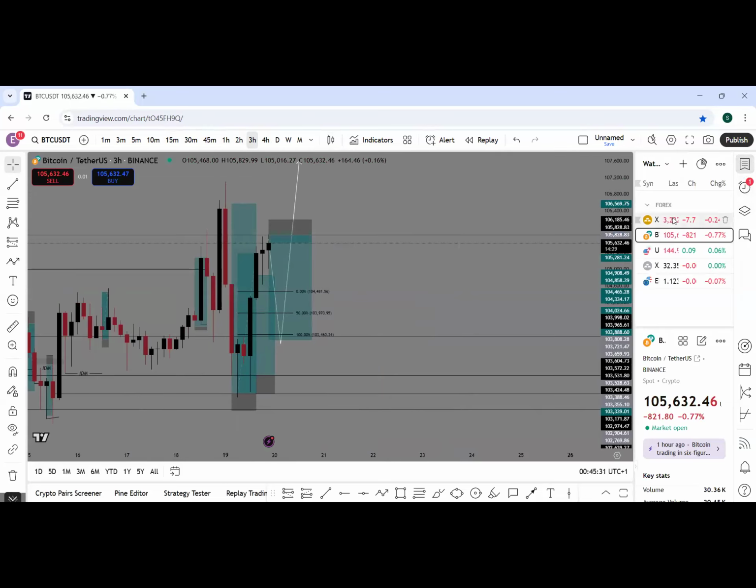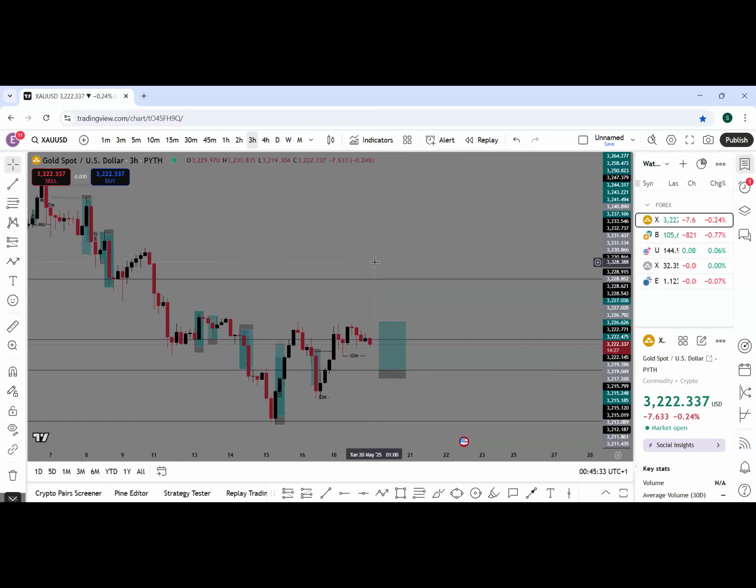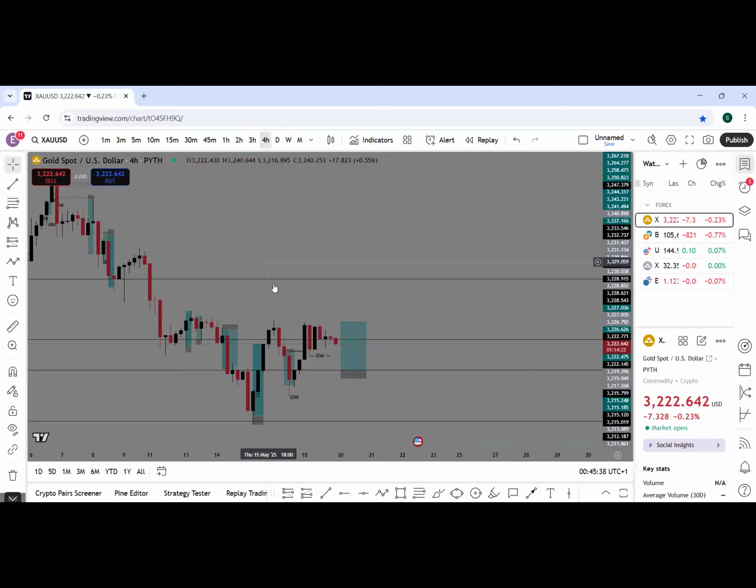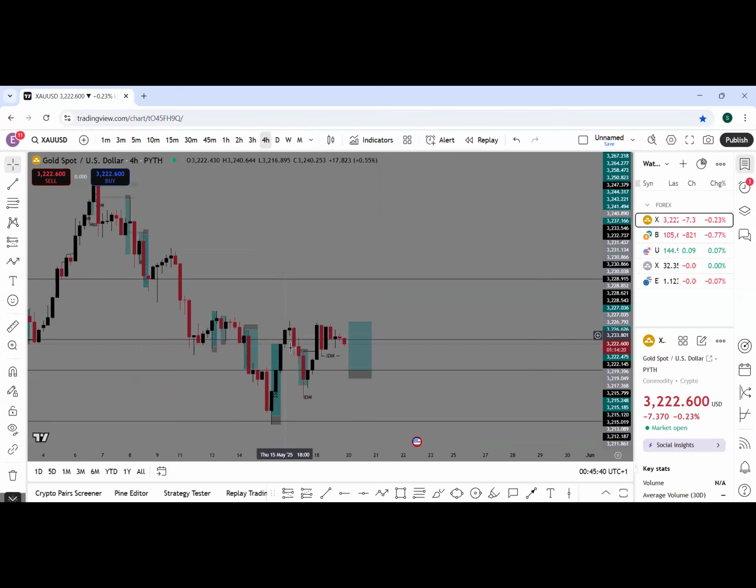On gold now, you could possibly see on the 3 hour time frame, when I wanted to analyze this, I thought price would take out this side, because this is the nearest draw on liquidity. Price should take out this high now. I told one of my guys that I'm waiting for gold to take out this side. After this side has been taken out, I've seen my clear shift, and then what I'll expect is a pullback. But unfortunately, gold didn't take out the high throughout today.